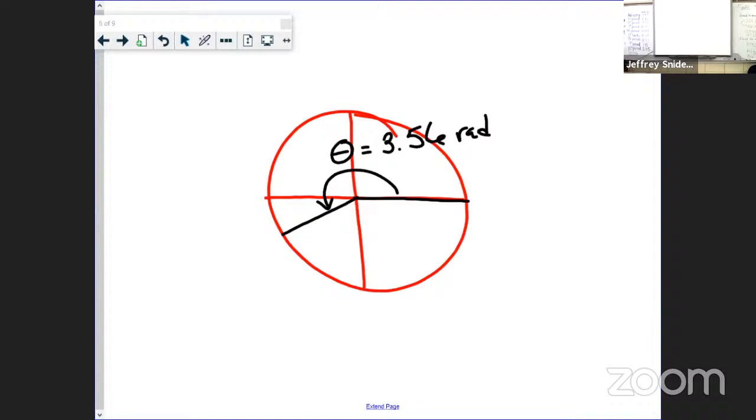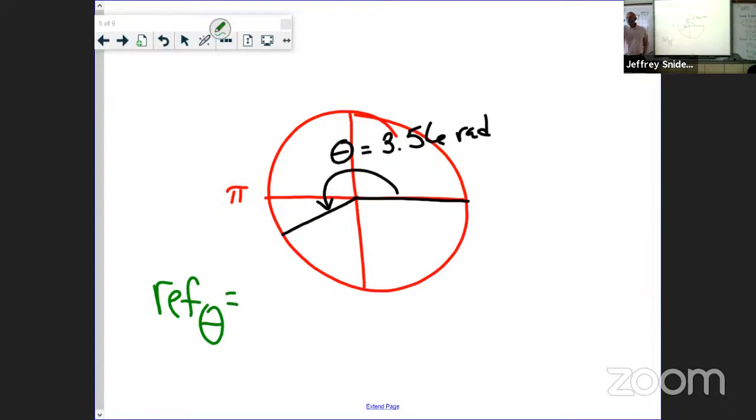Real quick, I want to talk about the very first question. So look, guys, up on the board, I have drawn an angle. Would you agree that angle I gave you is not a bad angle for what I've drawn up there? It's not a bad drawing. Why? Because when I get to here, it's how far? Pi, right? Which we know is about 3.14, so that's correct. Now, here's what I want to know. There's theta. If I asked you to come up and draw the reference angle for theta, where would I draw it?